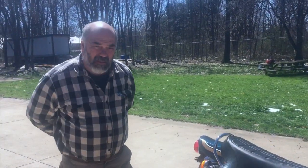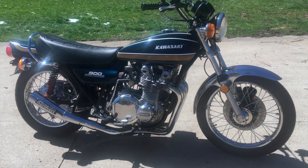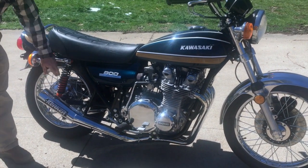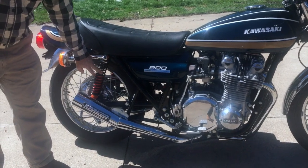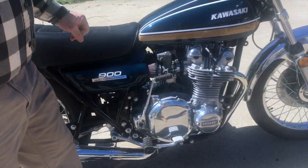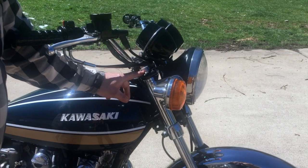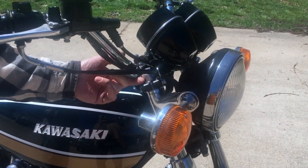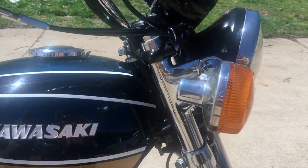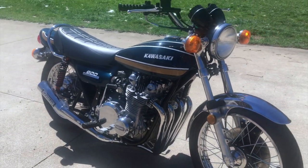Okay. This is our lowering process. We really couldn't buy anything for the bike. However, we put these Mulholland shocks on it that we had. These are a little bit shorter. And then we raised the fork tubes up a little bit. We cut the springs down and raised the fork tubes up a little bit. So it's kind of where she's riding right now. Seems like it handles her well. It's got to be another 2 inches lower to the ground.